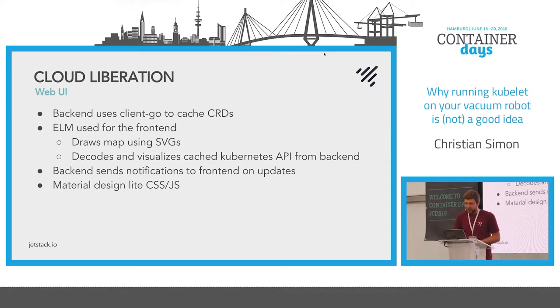I always wanted to use Elm for reporting Kubernetes status, and this was a good chance. I have a Go backend that watches the API server, and once the API server receives an update to one of the CRDs, it sends a notification to the frontend. The frontend re-reads the CRDs from the API server, so whatever position change you have on the status object, you see that update pretty much immediately. That's quite useful for real-world cases where you want to see pods appearing and disappearing.